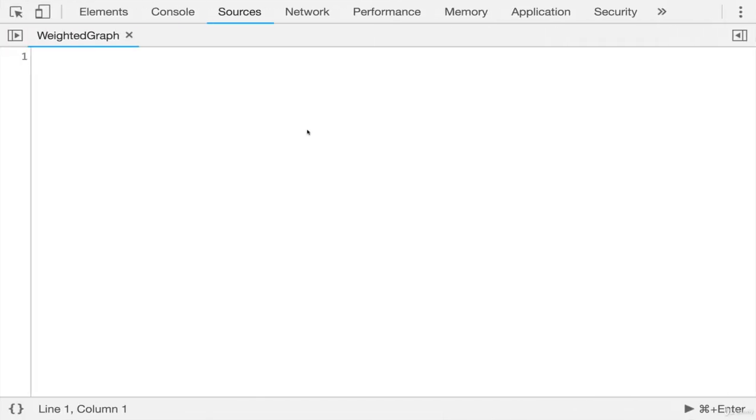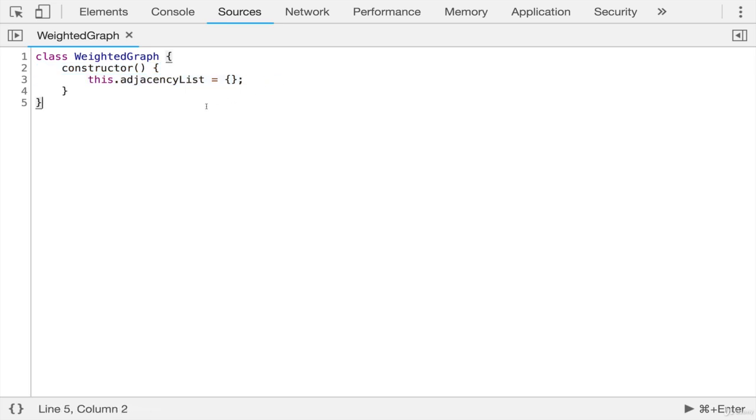So if we hop over to a quick little snippet, we could just quickly redefine our class. So I'll call it weighted graph, and I'm only going to worry about adding a vertex and adding an edge. We won't worry about removing edges and vertices for now, because let's just focus on the important stuff. So class weighted graph, we'll add our constructor, exact same as our unweighted graph. We have an adjacency list.